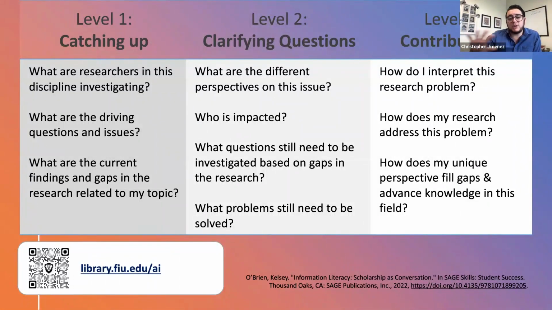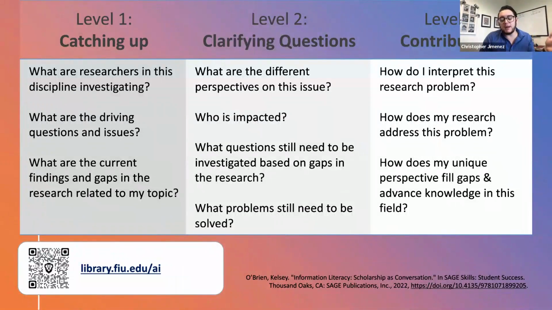So when you think about generative AI and the fact that it's based on a corpus, right? It's not really doing any higher critical thinking. Well, you'll know that maybe generative AI is not going to be able to interpret a research problem. But you know what? It might be able to give you some of those level one answers, right?